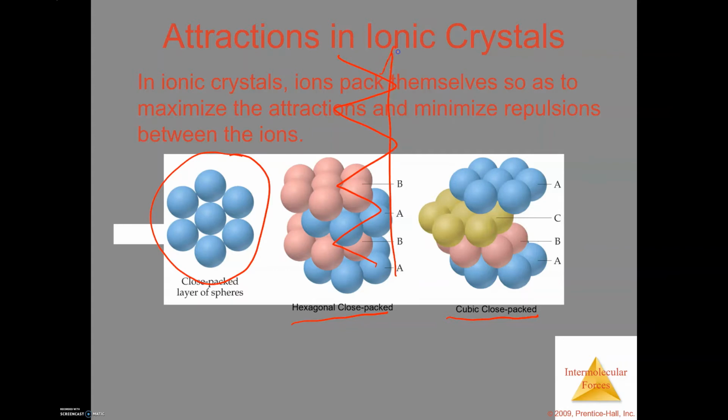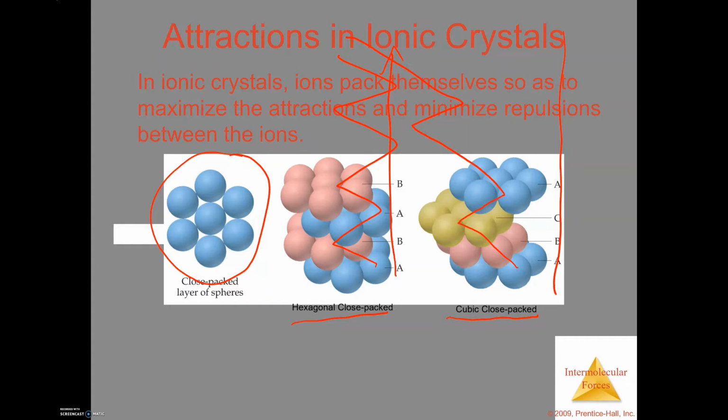So you're going to have a straight linear line up the side of that crystal. However, if you look at the cubic closed, it's going A, B, C, and it's going to do the same configuration, but you can see it's not going to have that linear relationship to it. And so you get these different structures, and this is what really determines the crystal system that these different crystals fall in. So quartz crystals fall within that hexagonal structure.